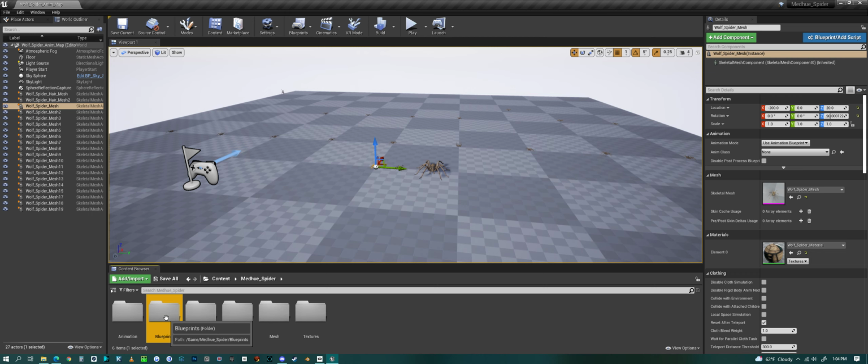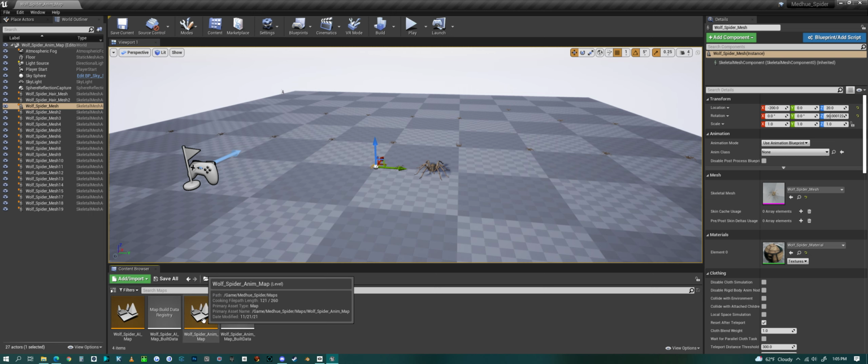This spider comes with an AI system with a full set of blueprints that you can use, and you can basically drag and drop the spider into your scene or game, and with just a few adjustments get it working. Or you could write your own code for the spider. We have two maps for it: the spider map and an AI map.